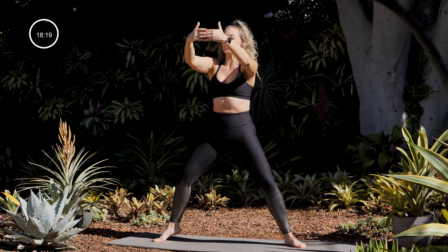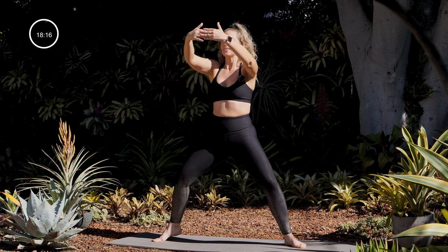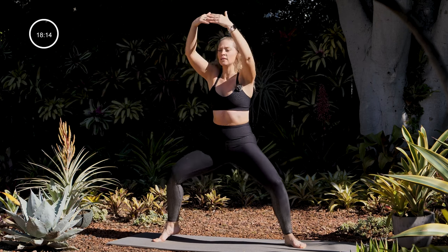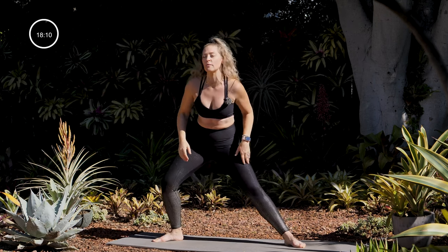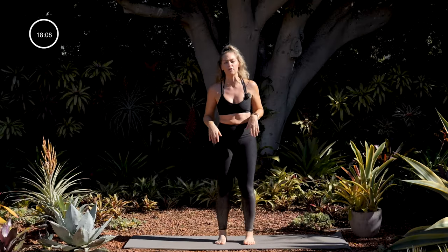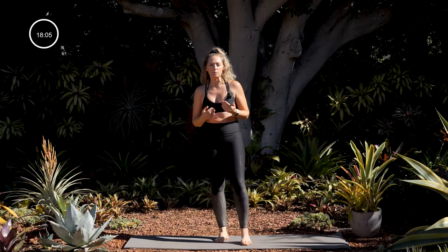Are you breathing? We got just a few more seconds. Deep squat. Excellent job. If you need a quick sip of water, now is a great time to grab it, shake things out, take care of yourself. We're moving into our next block of mobility.